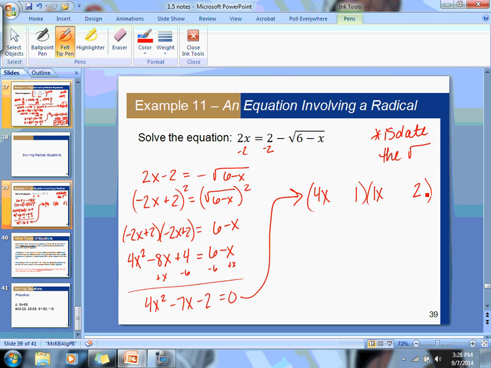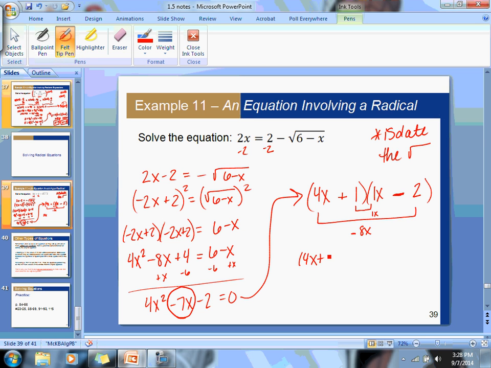And then this is, remember, where we check our outers and inners to see if we have the right combination. So if I multiply my outers, that would get me to an 8x. If I multiply my inners, that would get me to a 1x. Now I'm trying to get those terms to add up to a negative 7x. And an 8 and a 1 can get me to a negative 7 if I make the 8 negative. So since the 8 needs to be negative, then I need to make this 2 negative, and the 1 has to be positive. So there's my correct combination.